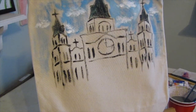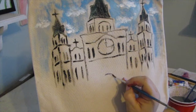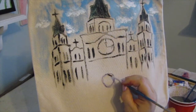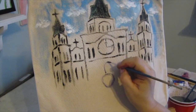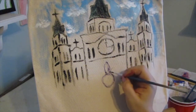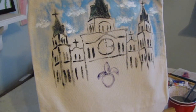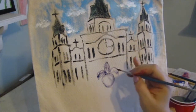Alright, so to make my first bloom, I'm going to make the bottom petal, and it's just kind of a circle. It kind of is more rounded at the top and kind of comes into a point, sort of, in the bottom of it. Then I'll do my top flower. These flowers are shaped like a fleur-de-lis, and you can find lots of artwork where they turn a flower like this into a fleur-de-lis, but it does kind of have that shape. So, okay, so that's a basic shape of it.